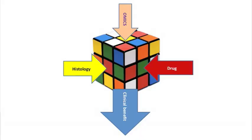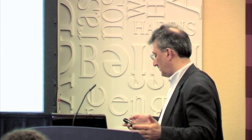And so, traditionally, the drugs have really been pushing what happens in terms of how we judge clinical benefit. And for many years, common drugs were given to all types of histologies, and there wasn't a breakdown in terms of the specific treatments that would tailor to the specific diagnosis. But there's a new technology coming in called omics, and so one of the future directions is going to be how to bring omics, which I'll talk to you about in a minute, into the future of cancer care, and particularly on bone cancer.